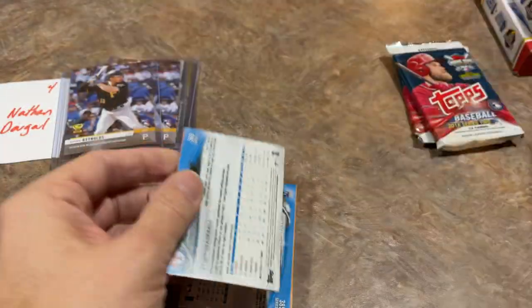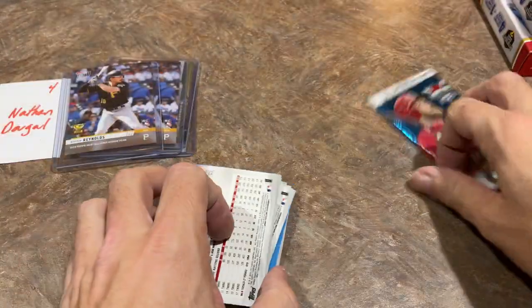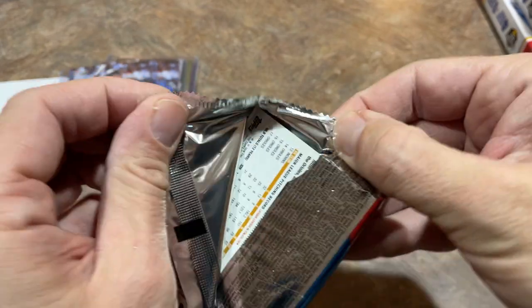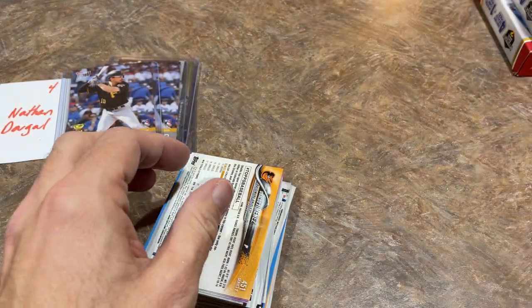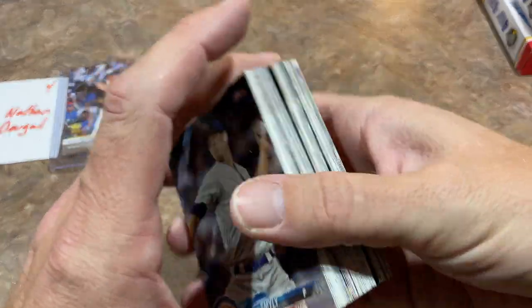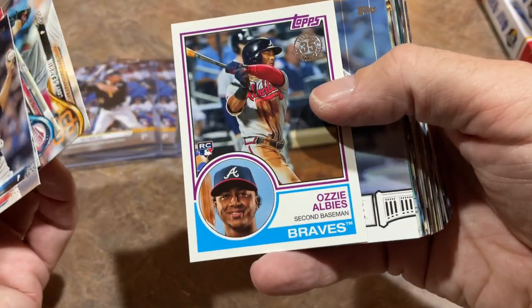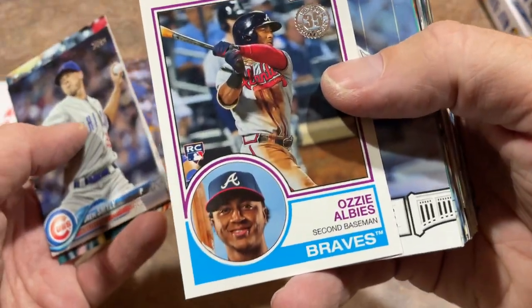All right, here's our 2018s. You got four of them, Nathan. Then we got one more stack of these to do on this day after Thanksgiving. Hopefully everyone got nice and stuffed for Thanksgiving dinner. Went over to my parents and had a whole bunch of turkey. It was really, really good, and probably still feeling it from that. I don't know how long the tryptophan's supposed to last for, but I was definitely tired today.